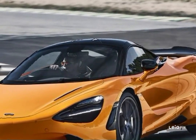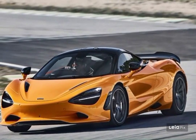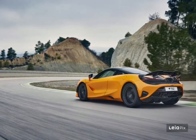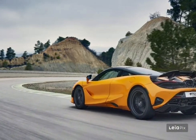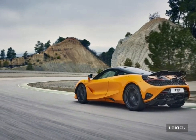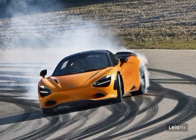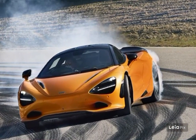We're looking forward to confirming that with our own testing, but that would make it slightly quicker than the discontinued 720S we previously tested. Beyond its raw power, the 750S dons a set of lightweight wheels — the lightest ever fitted standard according to McLaren — and aggressive aero bits that give it more downforce than the 720S. McLaren's latest iteration of their hydraulic suspension has lightweight springs and dampers that promise to give the driver more feedback when it comes to carving canyon roads.